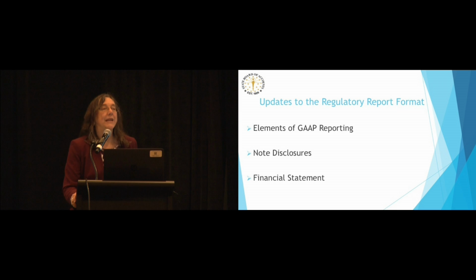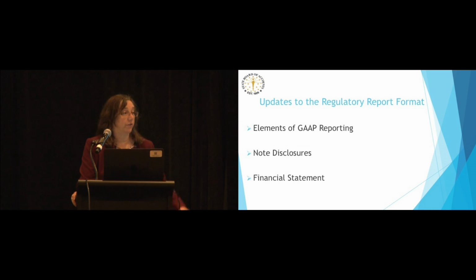Many of these updates pull in elements of GAAP to provide a more consistent reporting framework that provides more accountability and transparency. As we go through this discussion, you'll see that there are notes to the financial statements that have been added. As I talked about earlier, under your regulatory basis, the notes were very consistent, pretty much set for you. We have also moved information that was previously unaudited to an audited note disclosure. We will also be changing the financial statement presentation.